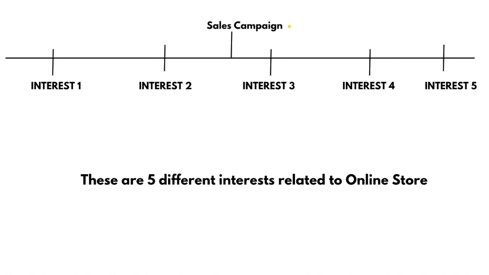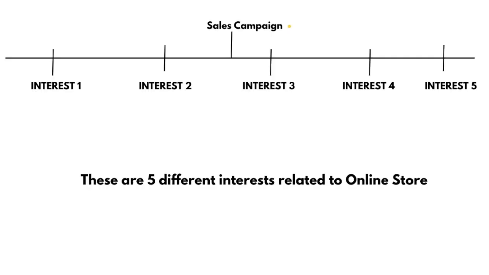I will create one campaign, and then I will create five more branches in that, and I will name them interest 1, interest 2, interest 3, interest 4, interest 5. Right, these are five different interests related to the online store. Let's suppose this is a clothing brand. First interest, I choose something related to clothing. After that I choose online shopping, then shopping, something else, and in interest 5 something else. These five interests are related to the business, but they are not similar. So we are testing interest.